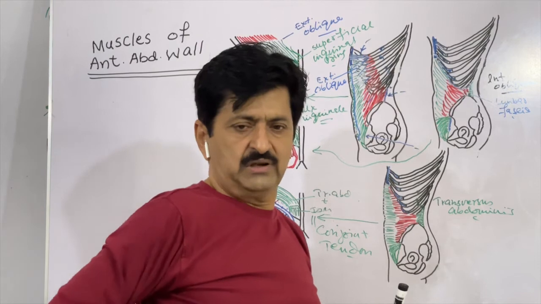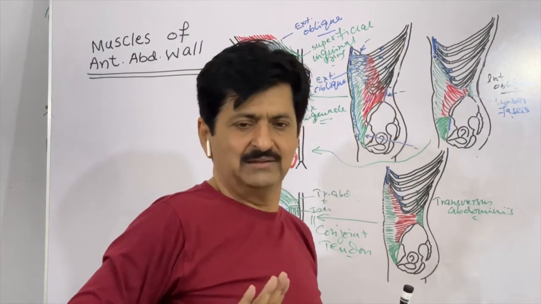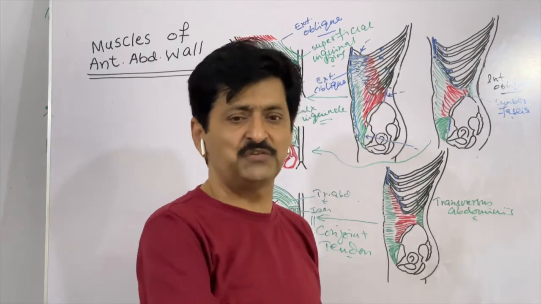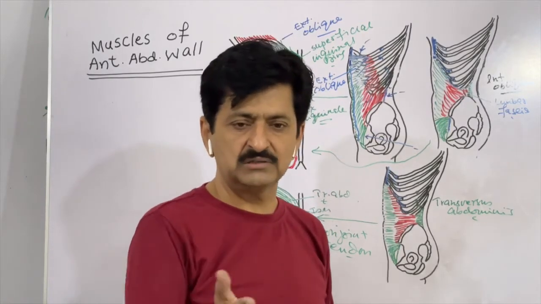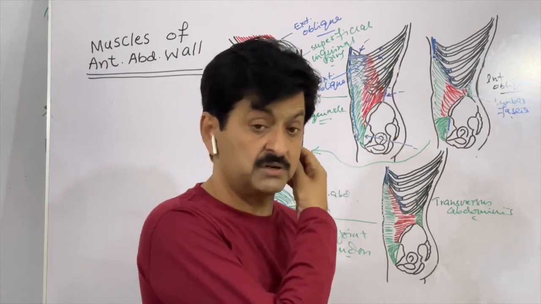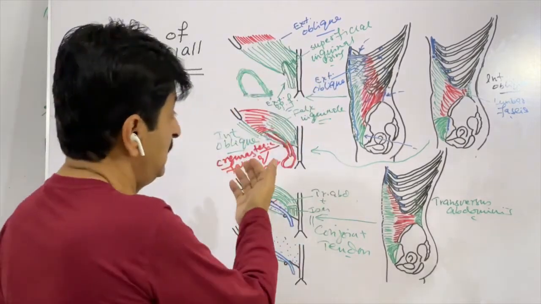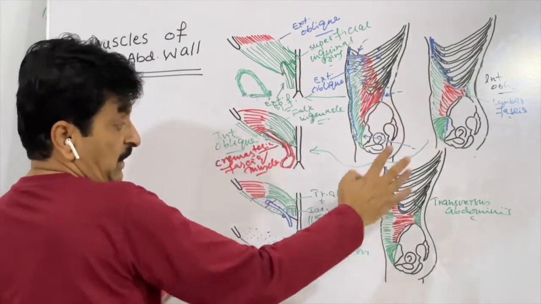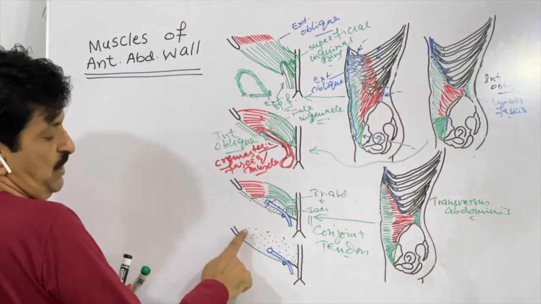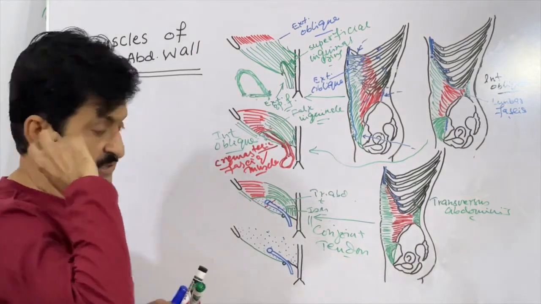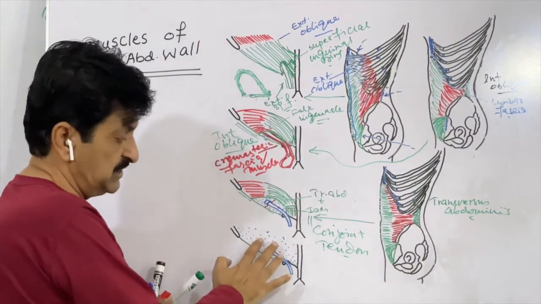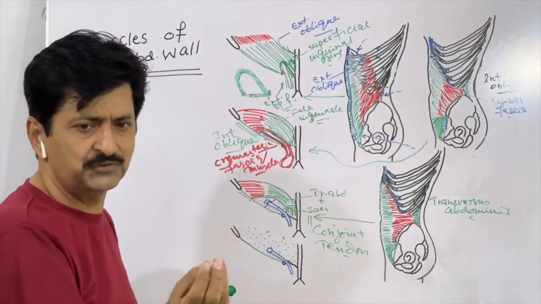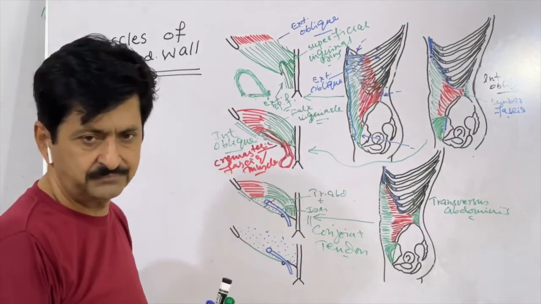a few centimeters on the lateral side. Now if you press behind, posteriorly, you will come across the fascial coverings, three of them. The first one is called the fascia transversalis. If you remove this, you see this; if you remove this, you see this; and if you remove this, you see nothing but the fascia. This is called fascia transversalis. If you press the fascia transversalis, you feel a cushion-like softer thing, called the extraperitoneal fat.